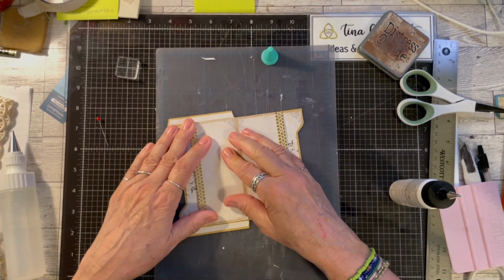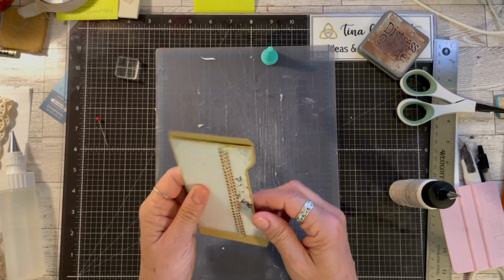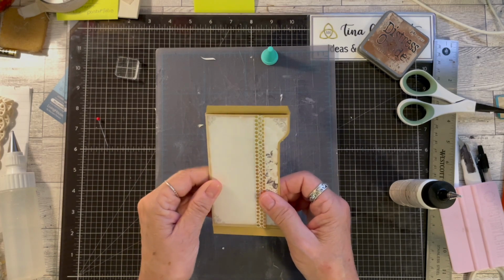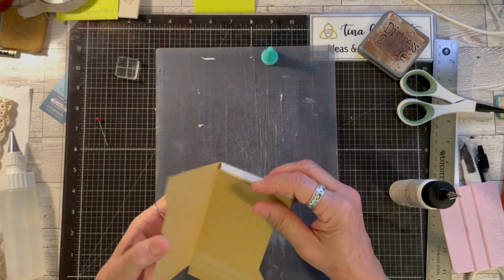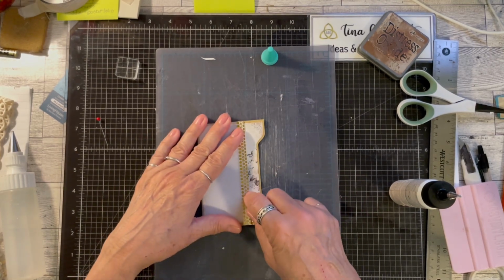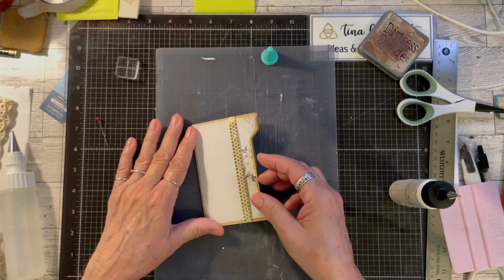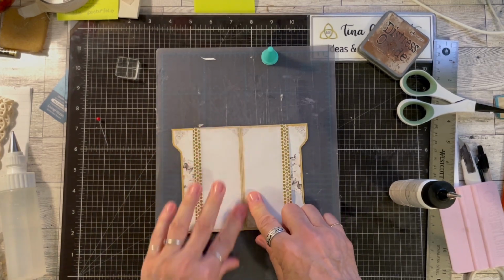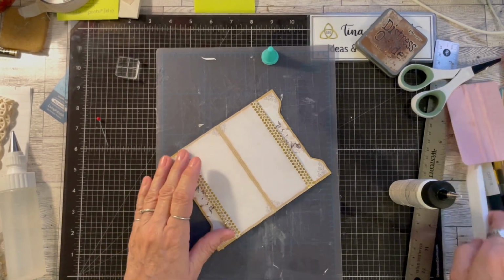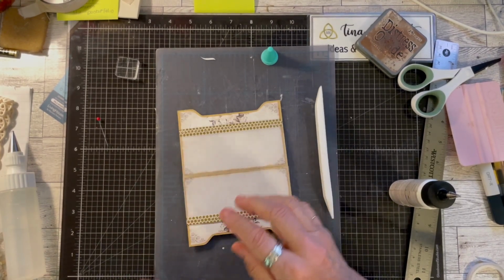So, what this does is you sew it into the journal like this, and then you close it. So you have this inside pocket that goes in the journal. Like that. And this will have the wet glue. My vellum doesn't like wet glue that much. It's okay. Let me check this.